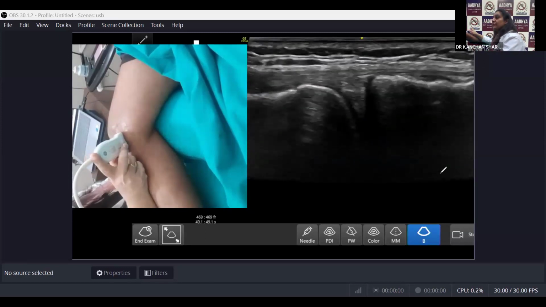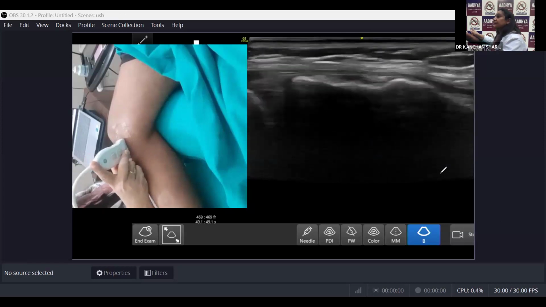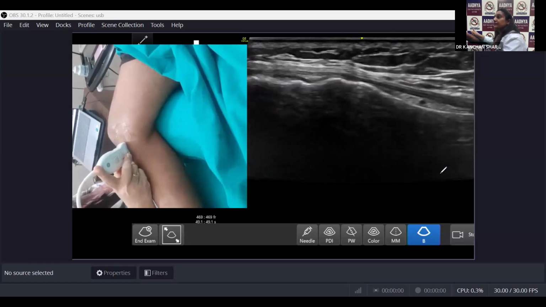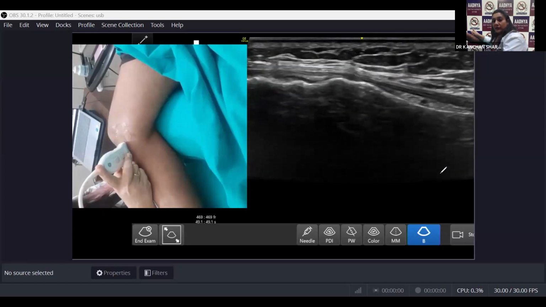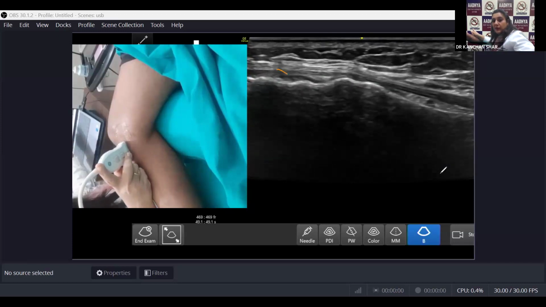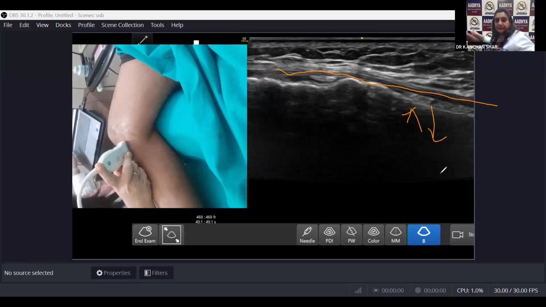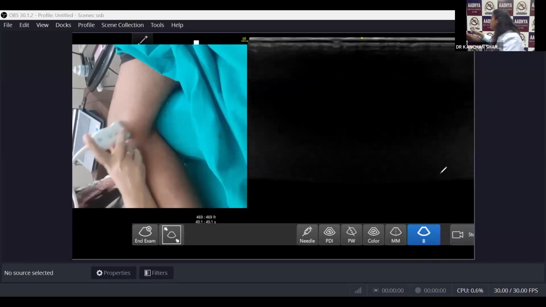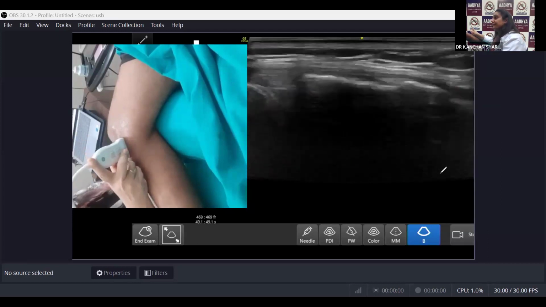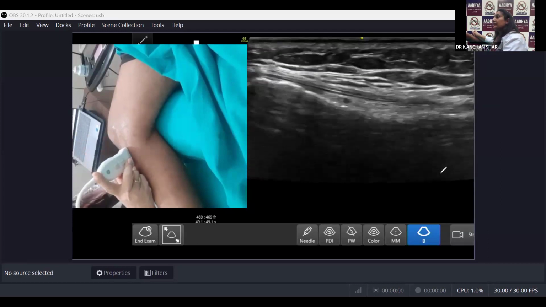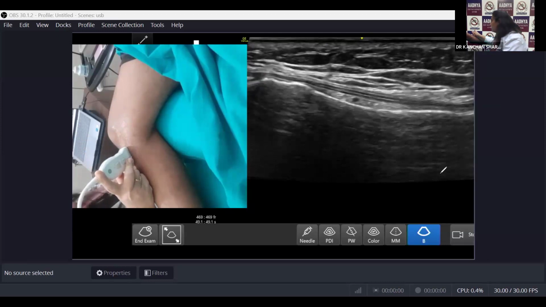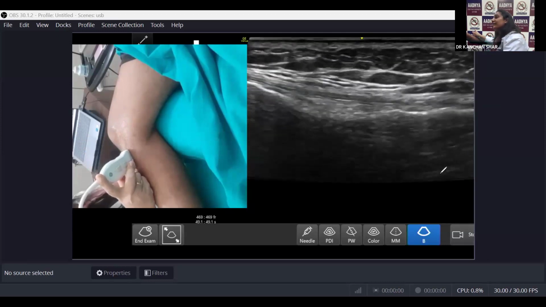Fine. Then what you are supposed to do? You follow this. See how beautifully it is coming down? So that is the superficial layer of the one which is coming here. That is your inferior genicular nerve and the artery. So you follow it, and you are just following it.